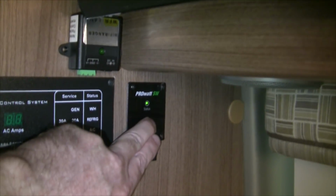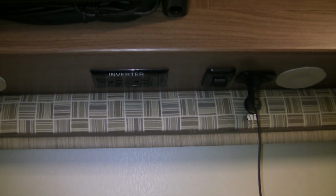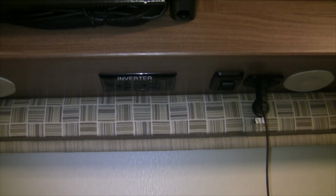The remote for that is over here, so I just have a switch over here, and there's my inverter remote. Turns it on, and then there's my inverter plug. All I did is replace the plug that was in there. I just ran a Romex and switched it out to my inverter power.